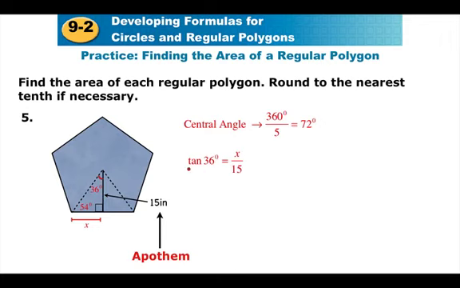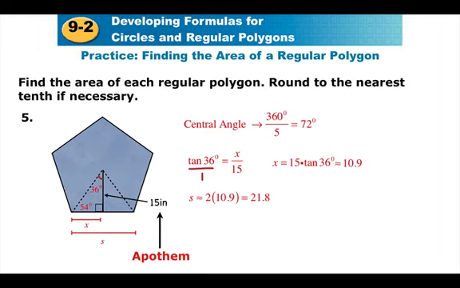You know how to solve this. Make it into a proportion, cross multiply. You end up with this, 15 times tangent of 36. Once you multiply, you end up with 10.9 if you round. Now at this point, the distance from here to here is x. So now I need the distance from here to here, which is the side of this regular polygon. So I'm going to call that s. How do I find s? I multiply x by 2. Here's my x, and I end up with 21.8.